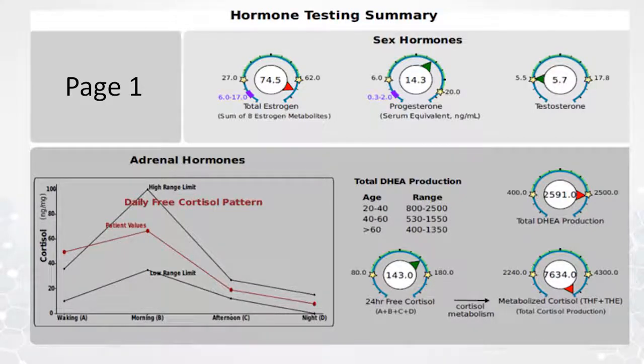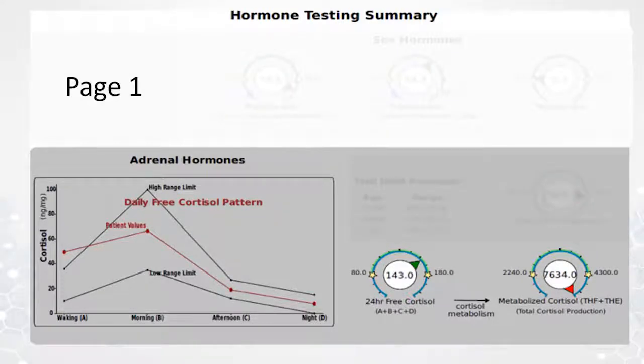So we start here on the summary page with the free cortisol at different time points. Keep in mind that first time point is a waking sample. The waking sample tells you how much cortisol you've had throughout the night, and then the morning sample is collected 2 hours after waking up and gives you the initial surge of cortisol as you wake up for the day. There's typically an increase in cortisol, and you can see those levels in that second point. Then there's another point later in the day, and then one at bedtime.